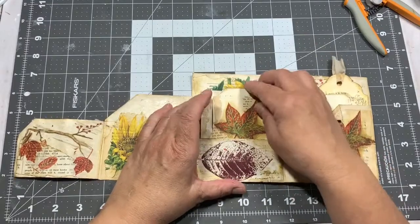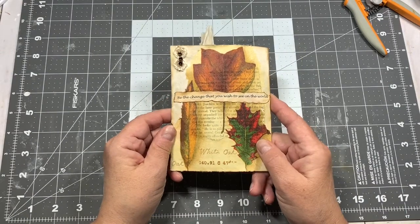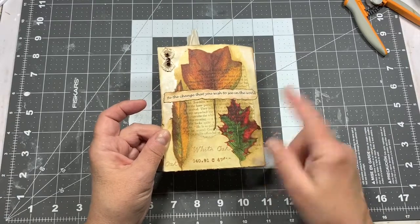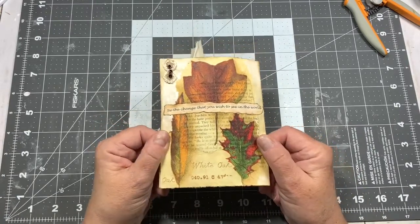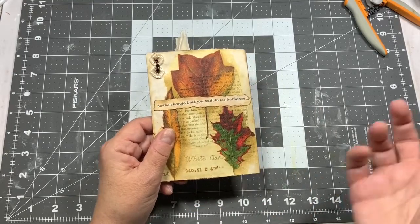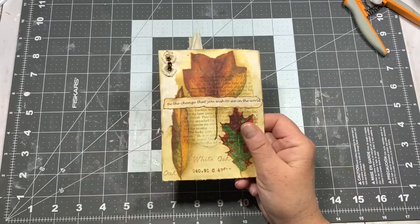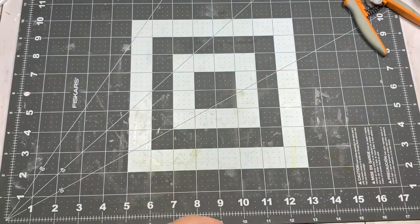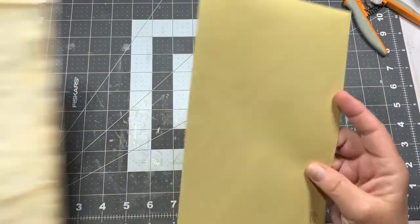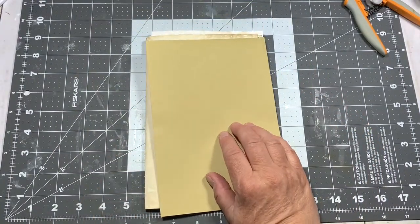I did no sewing except for this one seam, and that didn't even have to be sewn — it could have been glued or hand sewn. My sewing machine did not like how thick it was. We're going to make that tomorrow. We may also make a faux front envelope from Gail's technique — it depends on how quickly I can get it done. We may just make a few bases so that when you make a journal, you can pull out a base and decorate it to match.